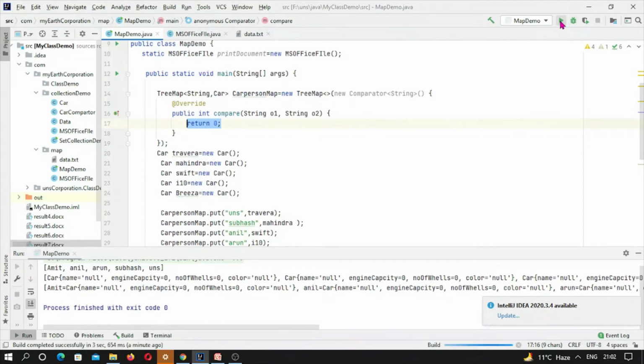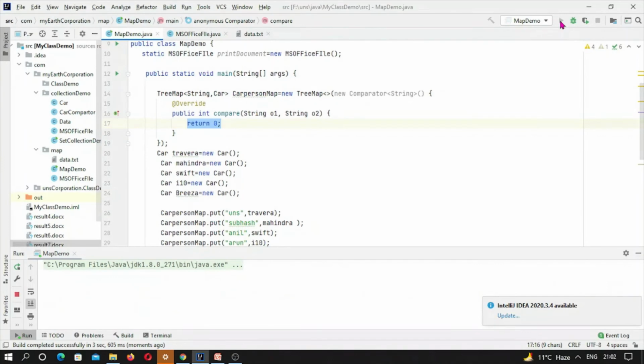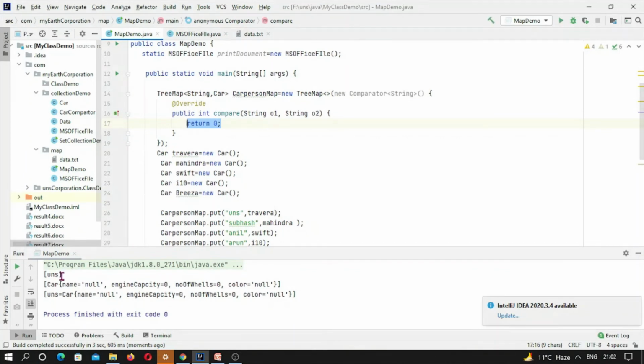What should it do? As we have just checked in the previous one, it will return only the first one. Okay, only one object, it will return the first one. If we are returning 1, what should it do?